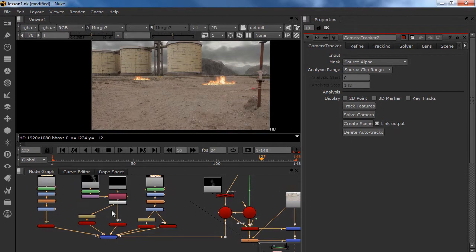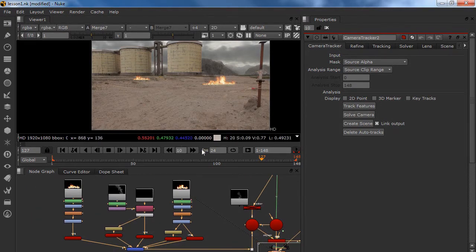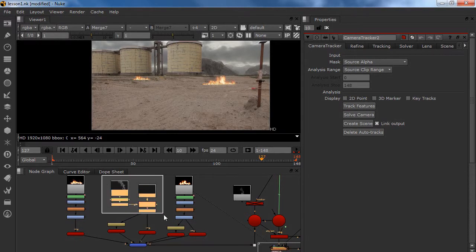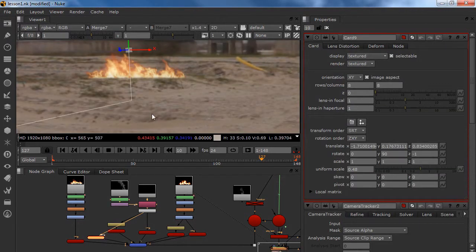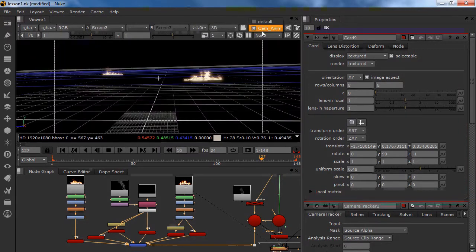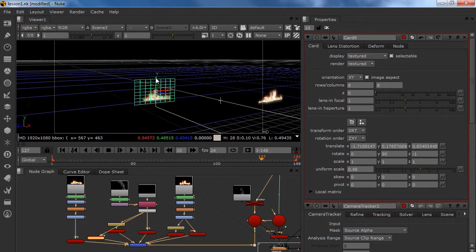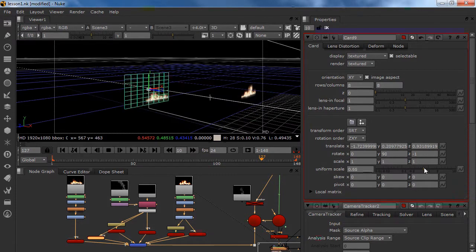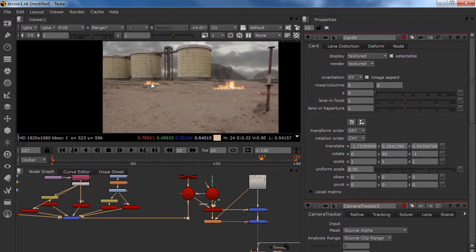So we got our fire and smoke, and now we want our smoke on the same 3D space. Easy stuff. Copy the section. Nope, we don't have to do that. We can just copy our card and just plug it over here. And now, if we look close, we got our smoke. We just have to reposition it better. Go to your scene. Go to my default camera. And move it up. We know it's from the right side, so what are we going to do? Move it back. Scale it up. And here we go. We got our smoke.